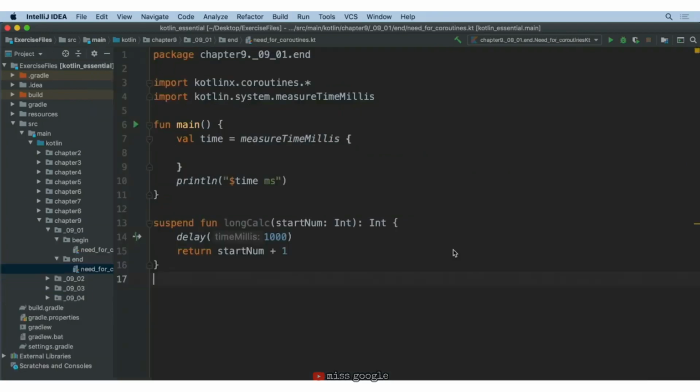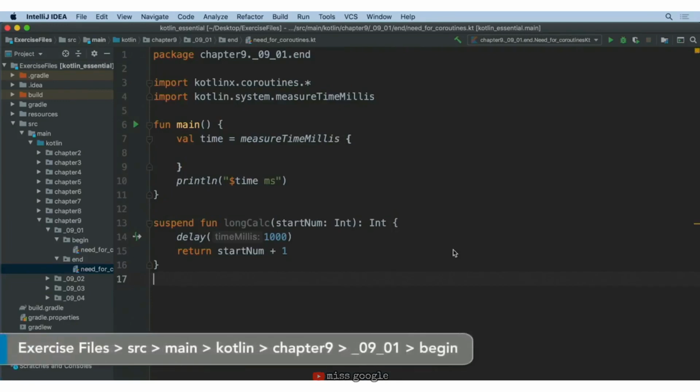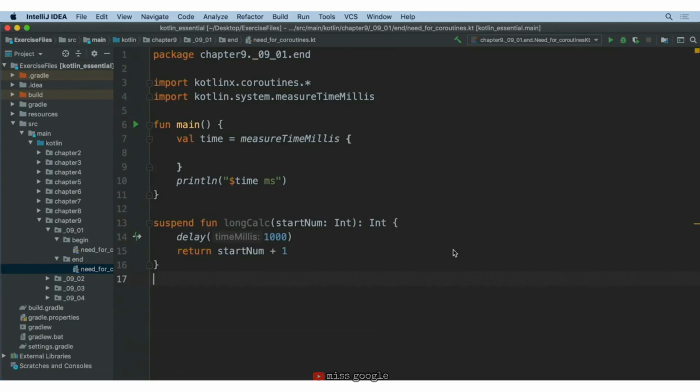Coroutines are lightweight threads that help us write fluid applications. One thing coroutines do is help us to run code asynchronously. The best way to handle tasks like internet calls, file access, and database queries is to run them asynchronously. Coroutines are not part of Kotlin's core. They are a library. So before we can play with coroutines, we need to import kotlinx.coroutines. Depending on your setup, you may also need to add them to Gradle or Maven.